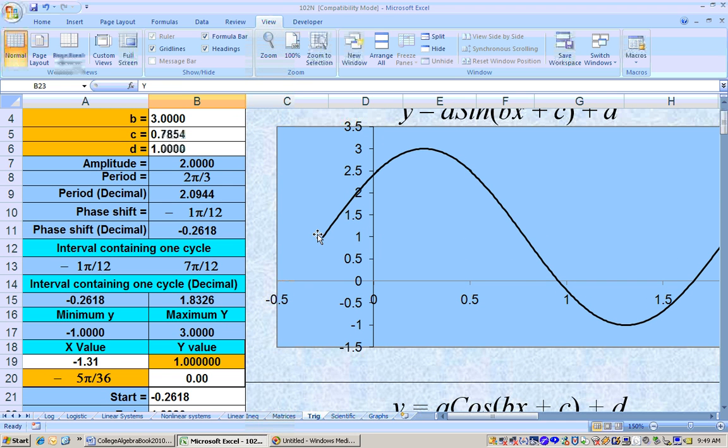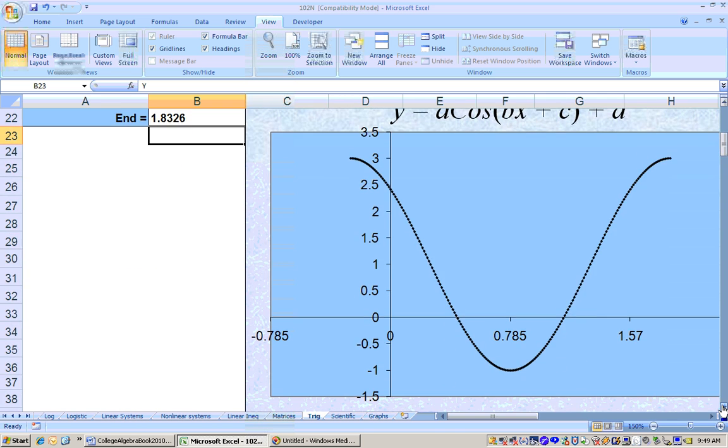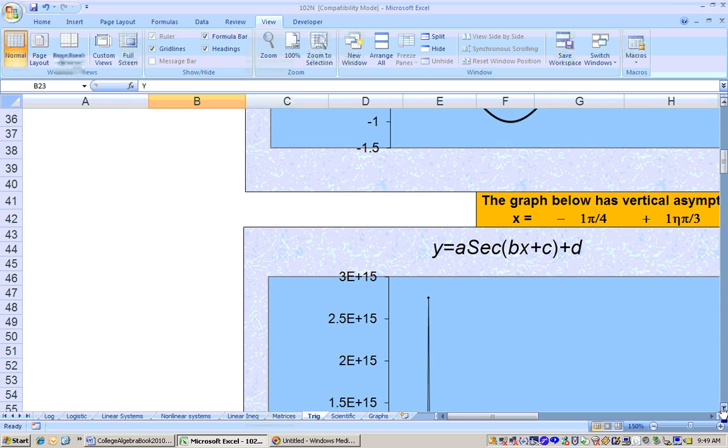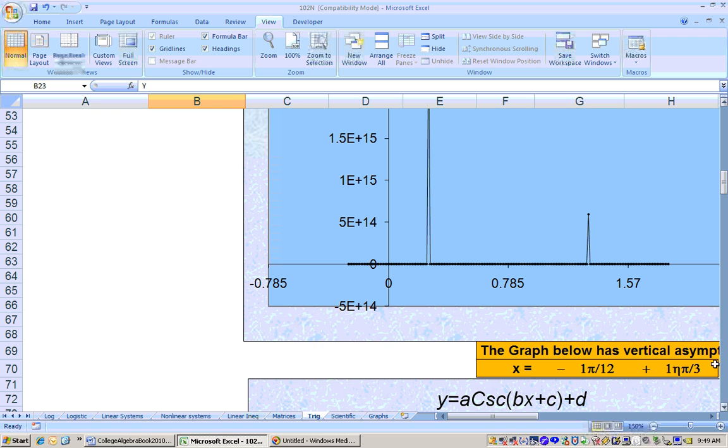And then the graph is right here for that one period length right there. And you see it's been shifted to the left, negative pi over 12. And from here to here is a distance of 2pi over 3. It goes as high as 3 and as low as negative 1. And if you take 3 minus a negative 1 and divide by 2, you will get an amplitude of 2. But not only is that graph for you, but so is the cosine graphed over that region for that same function and the secant and the cosecant. And we'll go over those on the next section.